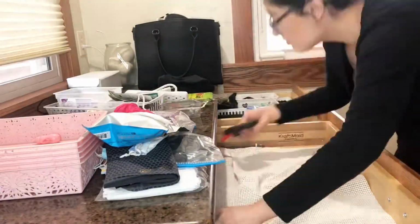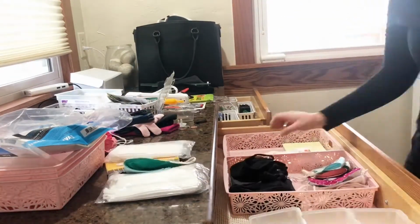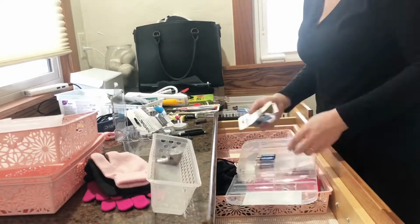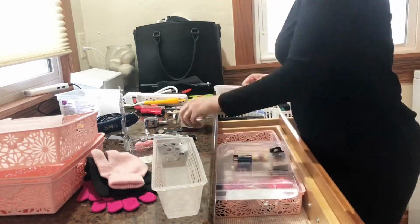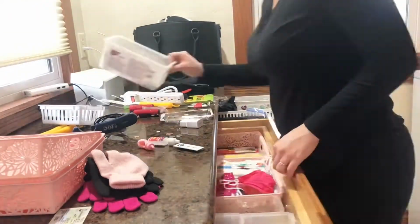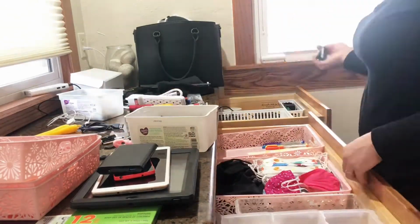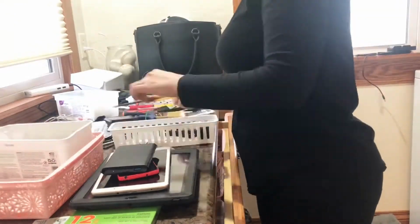Okay, so I'm going to start off by taking everything out of the drawers and grouping it into sections. I've started placing my masks in the first basket, and in the second basket I'm going to start a stationery area where I'm going to have some pens and notepads. In the smaller container here, I'm putting in small loose parts like batteries. I have extra lids in there. And I have a ton of random stuff in here. Like I said, this is our laundry room where we just drop everything off, and I just wanted everything to have its own section, its own little home.